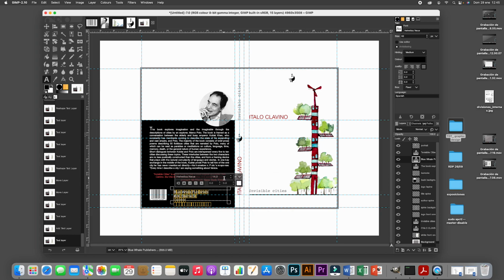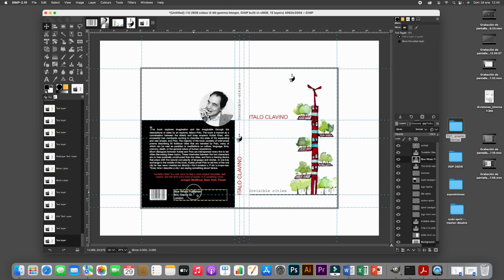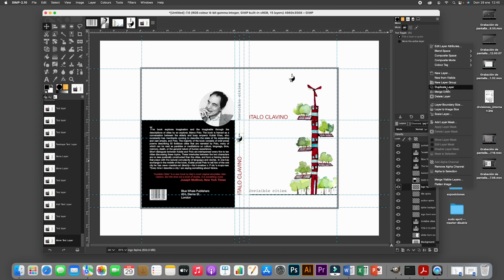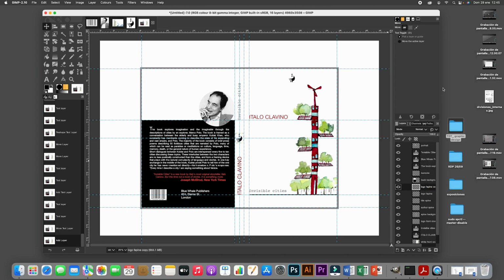Okay. I'm going to include as well the logo of the publisher here, right? So I'm just going to go to logo of the spine. I'm just going to duplicate the layer. I will click and drag.